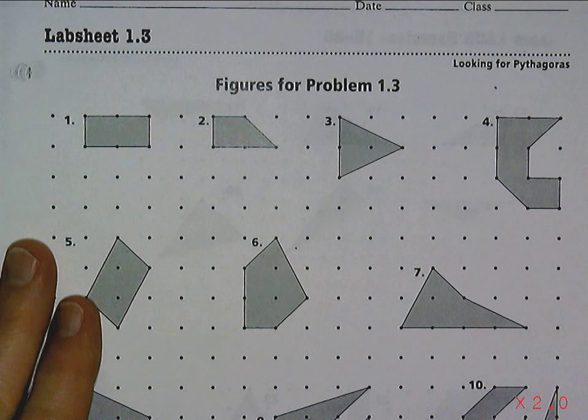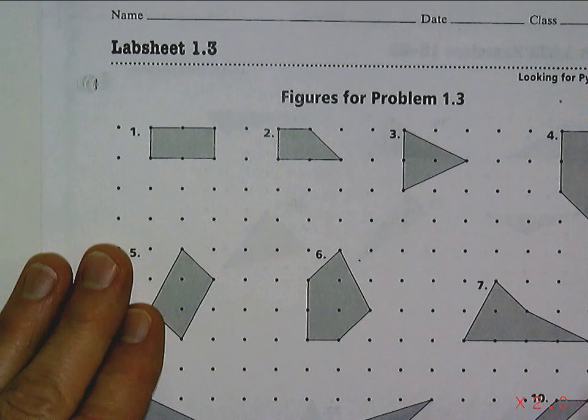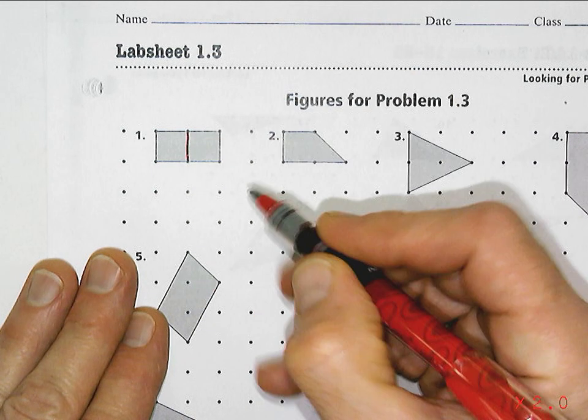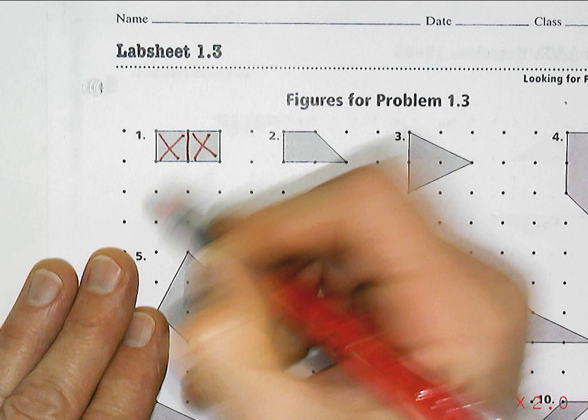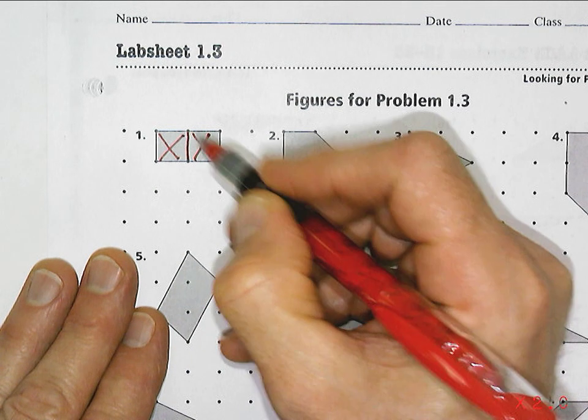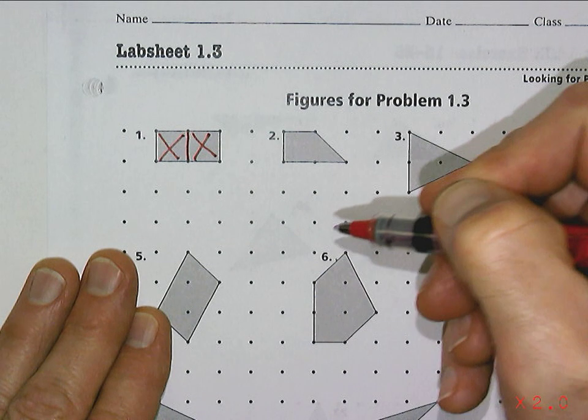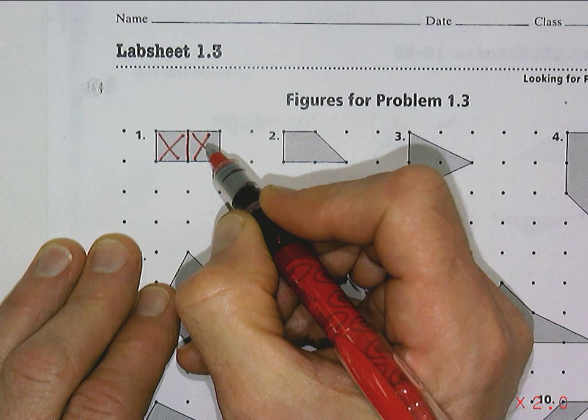So in the first problem, if you look at this, we have one and then two squares covered. Area is the amount of space covered by something or a shape, and so in this case if you look at the number of square units, this would be two square units.